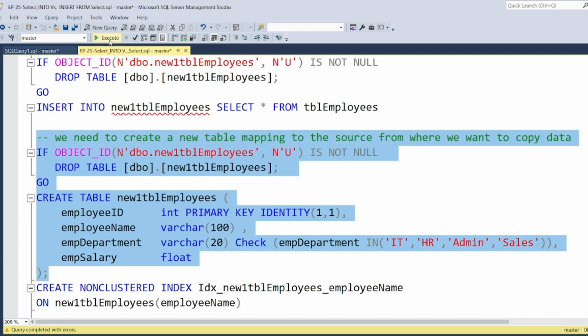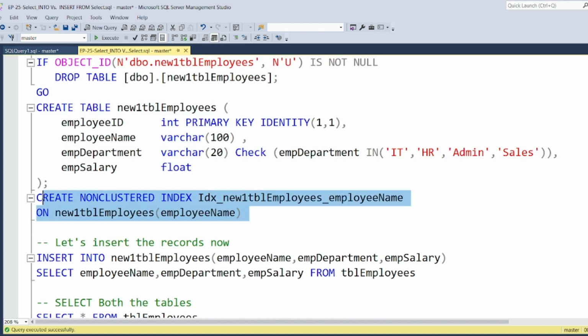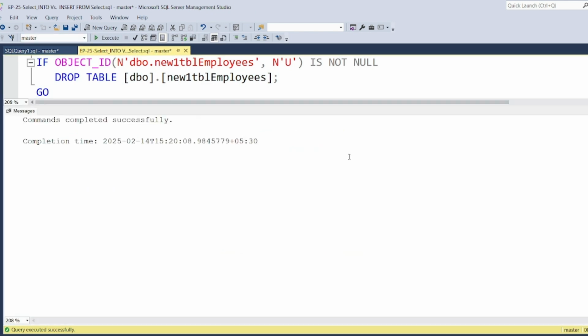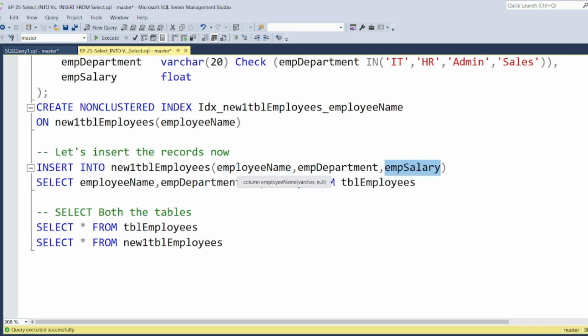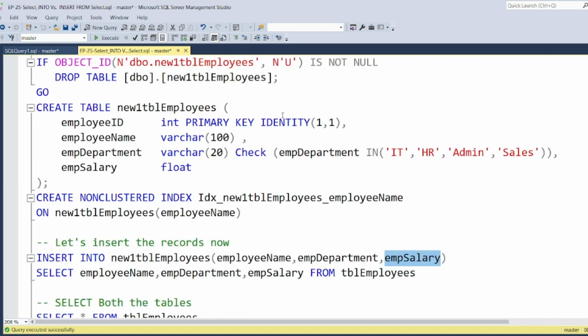We create this table here. The table has got created. And now let's also create the non-cluster index. The non-cluster index got created. Now let's do the insert statement. The one thing to be noticed here is that I am supplying the names of the columns instead of a star. That is because this particular table has something called identity, and identity should not be supplied anywhere. If your field is identity, you should not supply a value for it.